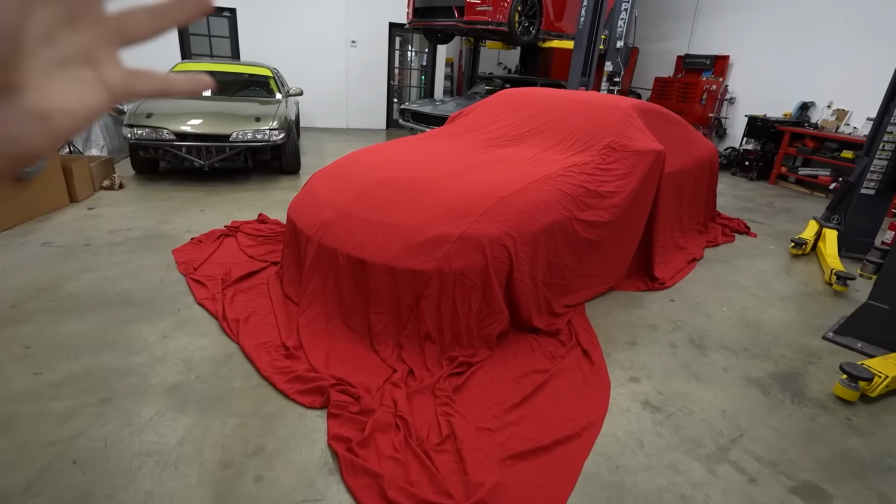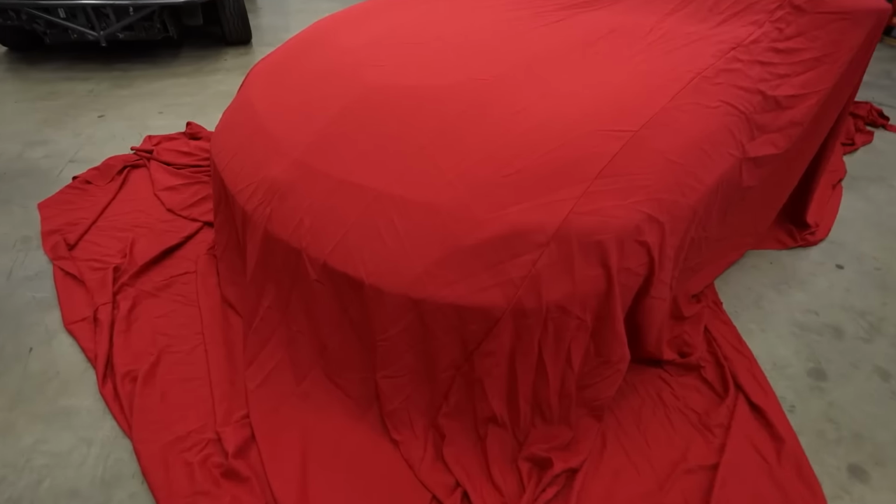and behind me under this very wrinkly red cover, I'm going to witness how beautiful she is for the very first time, and I cannot wait to see how close it looks to the original render. There was so much time and effort that got put into the design of this. I know you guys saw cherry blossoms. I know you know what the overall concept is going to look like. Hopefully it's going to look like that.